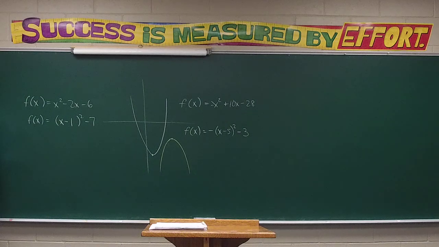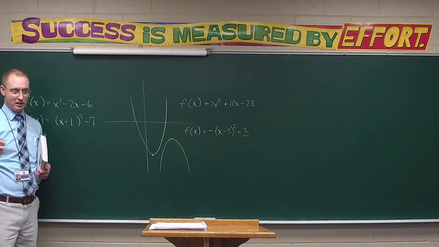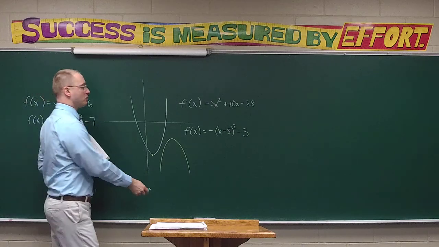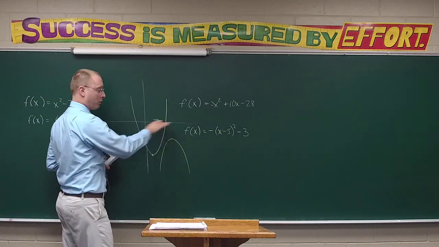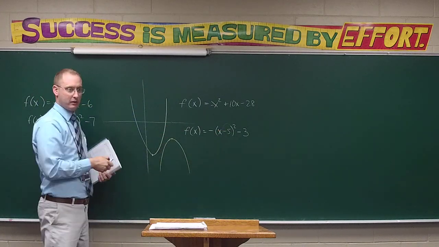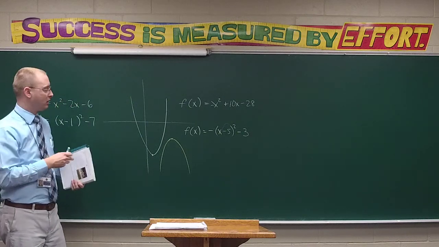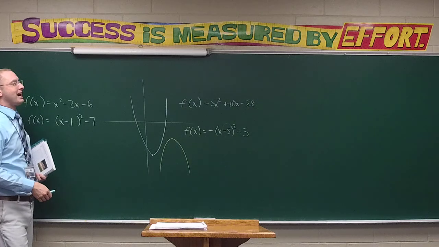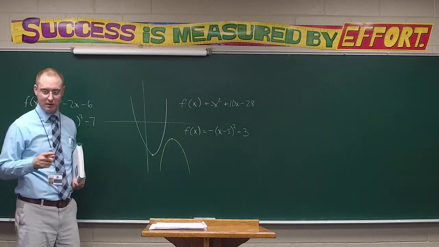Ooh, questions. What did we mess up? Flip. You forgot to flip? Okay. Questions? Anything else? I have positive 5 and positive 3. Oh, okay, so you went inverse here with the forward 5, but you went up 3 instead of down 3. No, okay. I went left 5 and up 3. Oh, you did all messed up. I pulled up the negative and I messed it up. Gotcha. Okay. All right. Questions, comments, anything else?